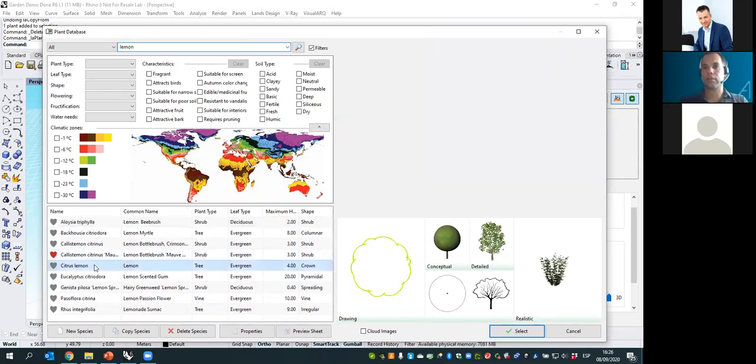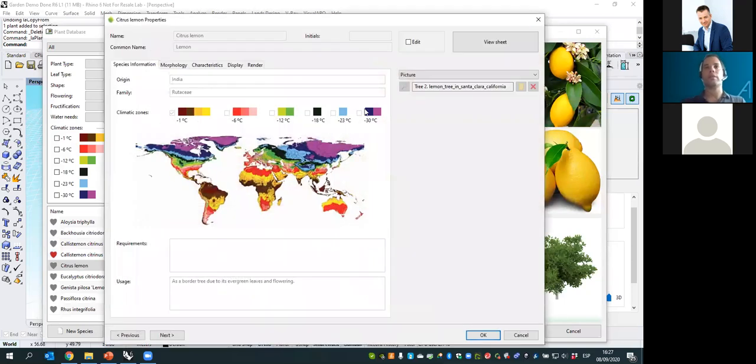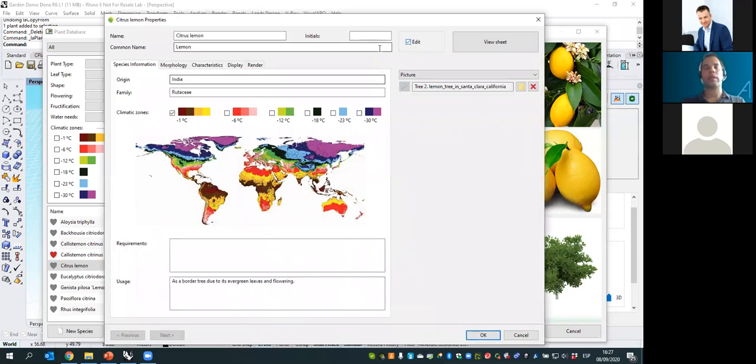All right, so I'm going to select this one, and I'm also going to use these cloud images to import images of this species from the web, and I can check the properties of this plant, so you can see which features you can edit. So I will click on this button to change any detail I want.